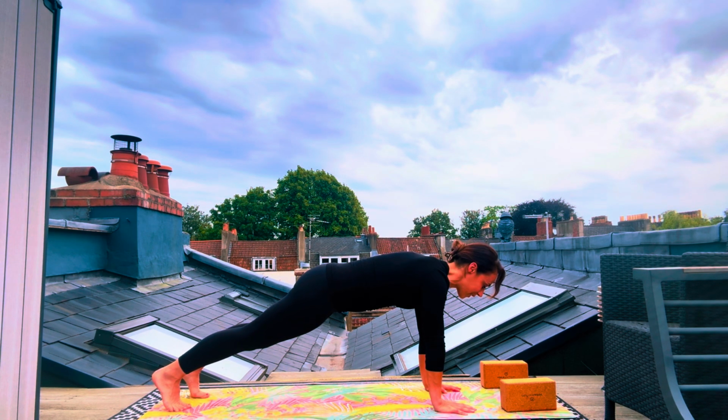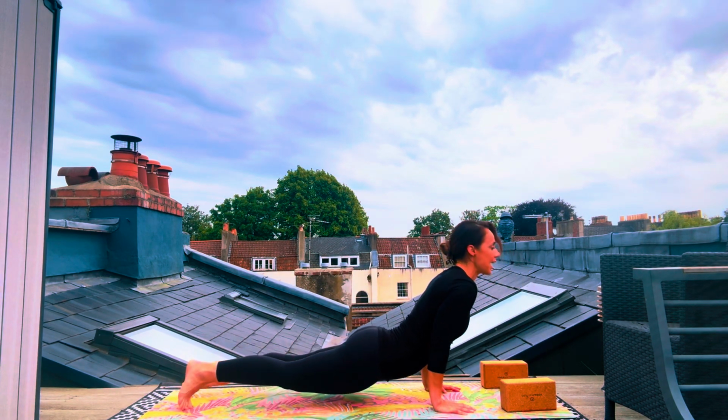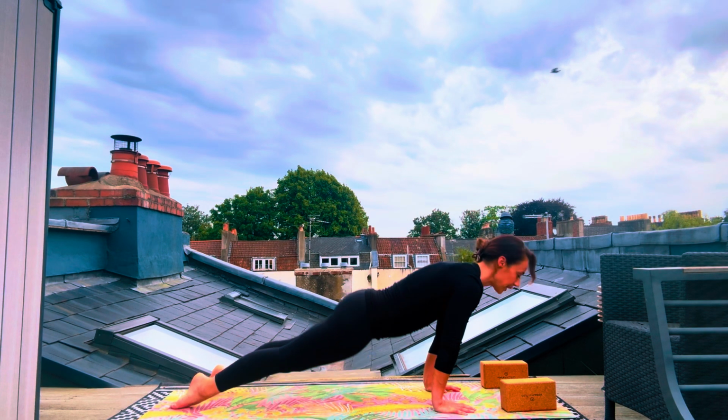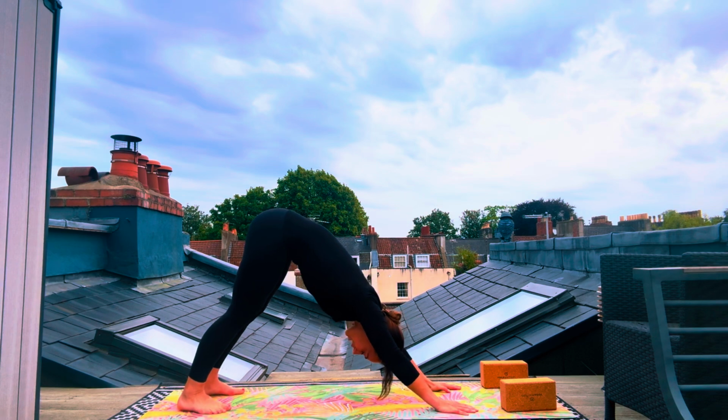Drawing a deep breath in at the very top. As you exhale, we're going to lower. Inhaling, lifting the chest to upward facing dog. And with a big exhale, sending the hips all the way back and up into downward facing dog.